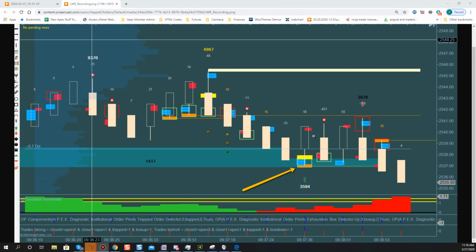So that coil chop gave you the clue you needed. And it's very easy to see after the fact. Because you got in, yeah, but you rode it back up. It's like, you know what, not worth it. And I got that paw print in the way. I'm going to wait for a cleaner setup. Taking the trade was not necessarily a bad trade. So just again, be more aware of your obstructions when you don't have a lot of OP levels printing. They're going to have a lot more strength, and you should be more cautious on taking trades into them.